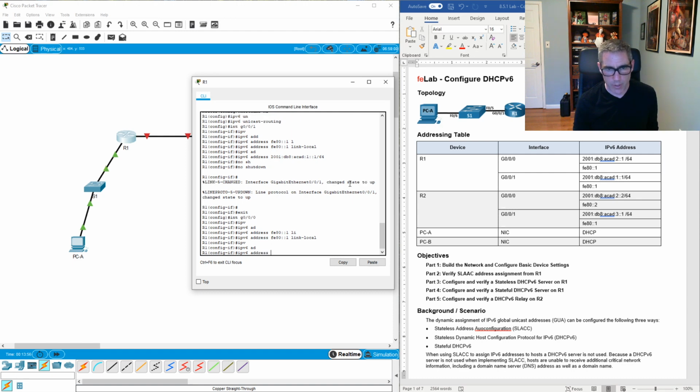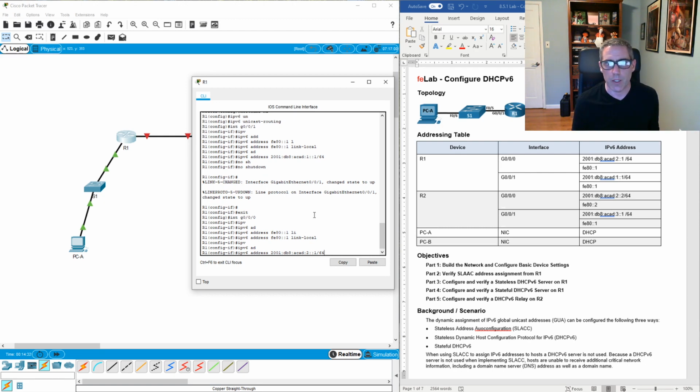IPv6 address 2001:db8:acad:2::1/64. And just a little note, on this interface here on gigabit 1, basically, we have this fourth hextet that is a 1, and on the other side of it, it's a 2, and as we get to the other side of this router 2, it's going to be a 3, because there are 3 networks there.